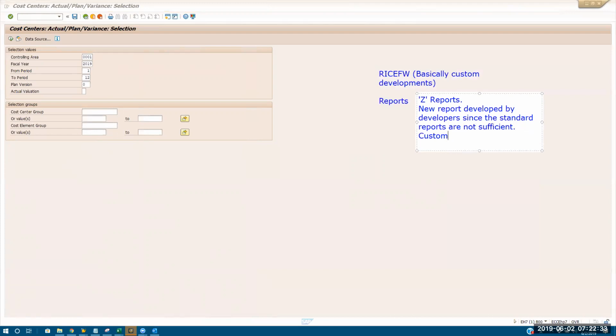Custom reports should start with the letter Z. You can't name a report being developed with a letter from A to Y. Make sense?